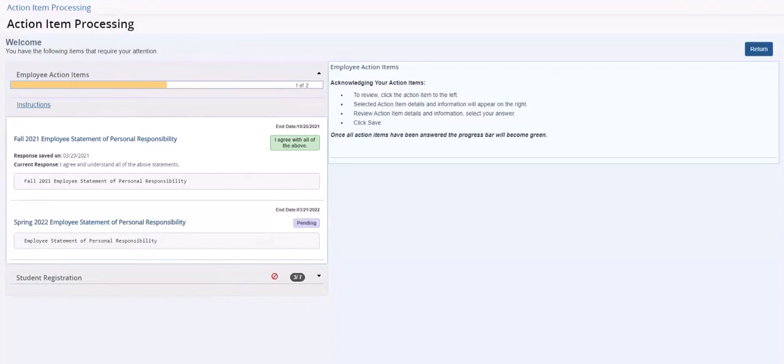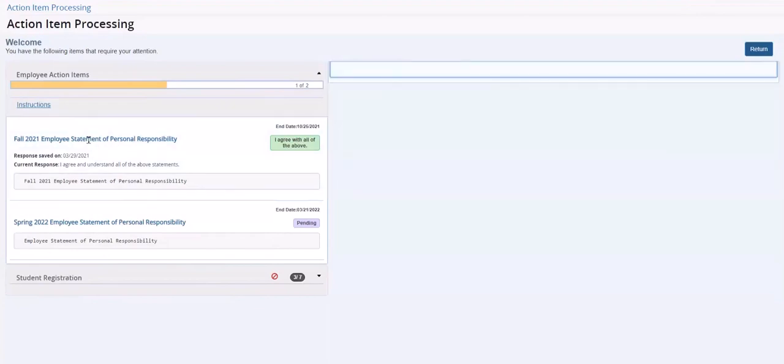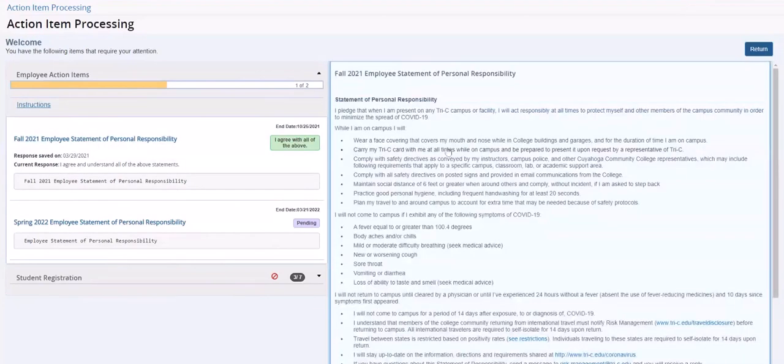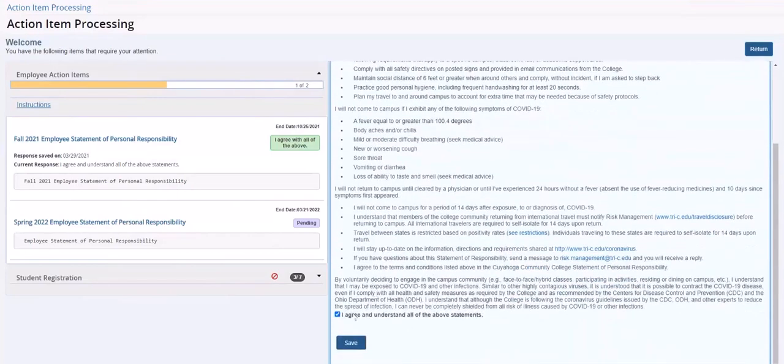I am answering these action items on a desktop computer. You may be viewing this screen on your mobile device, so it may look a little different, but it's the same concept. So you'll go ahead and click on the text of the action item, and then on the right-hand side, it will give you all the details of each action item you need to address.